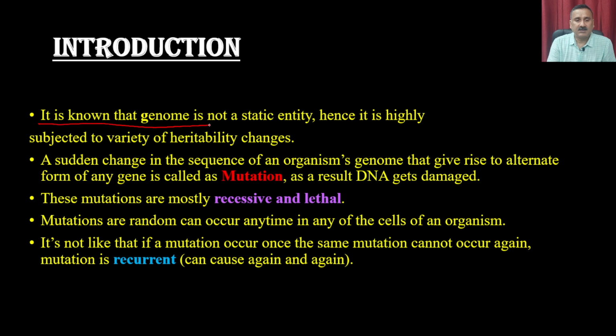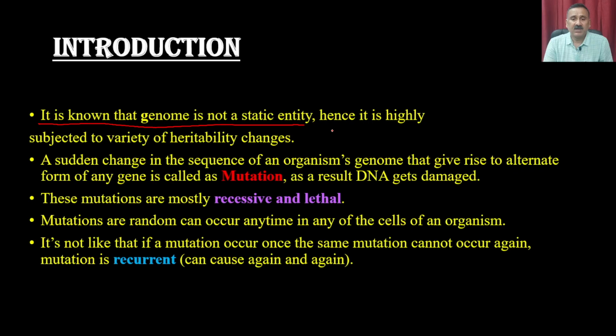It is known that the genome is not a static entity, right? The genome is present inside the nucleus, or inside the cell in the case of prokaryotic systems, and whenever the cell is exposed to a particular type of physical or chemical environment, the genome is exposed as well. You know the importance of the genome: it is hereditary material, so it passes information to the next generation. So, it is important that the genome should be intact and should not get damaged. Hence it is highly subjected to a variety of hereditable changes.